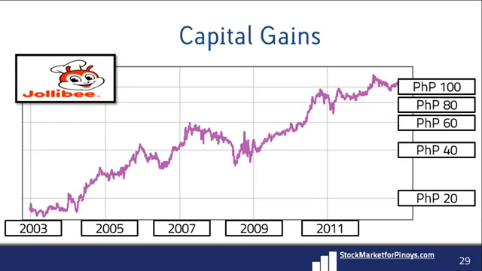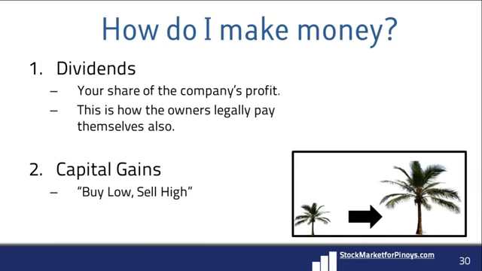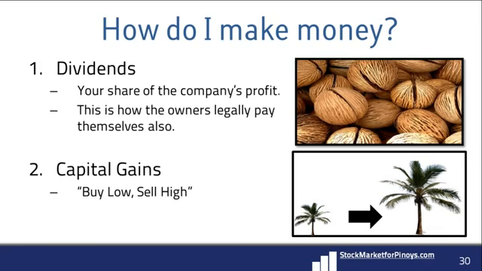This is capital gains. So, as a quick recap on how you make money in the stock market, the first way is through dividends, which is your share of the profits. The second way is through capital gains, which is the increase of the value of each share. If you're having trouble understanding this, I guess the best way to put it is like this. With capital gains, imagine buying a small tree, then selling it when it becomes bigger. Then, as the tree grows, you get its fruits. Those are the dividends.